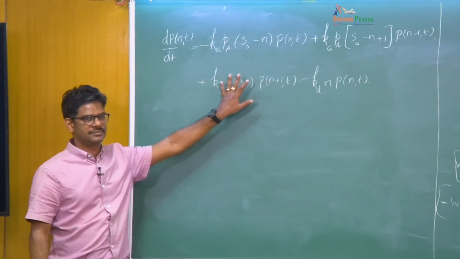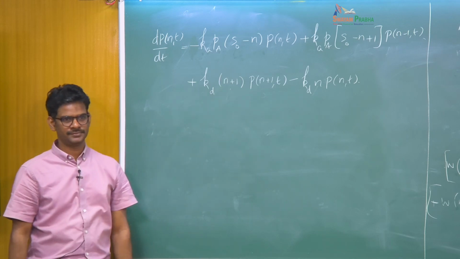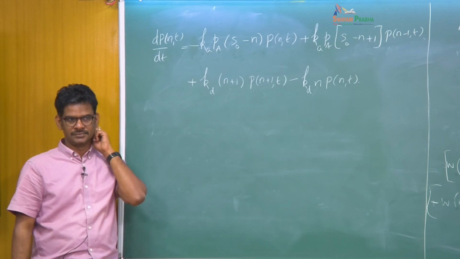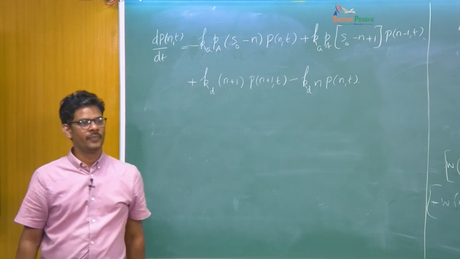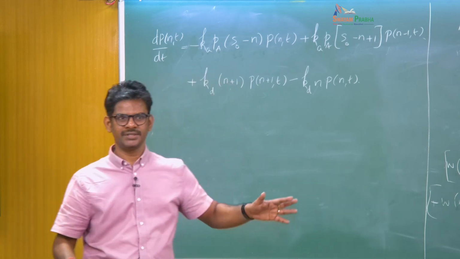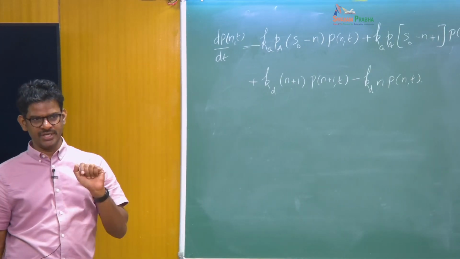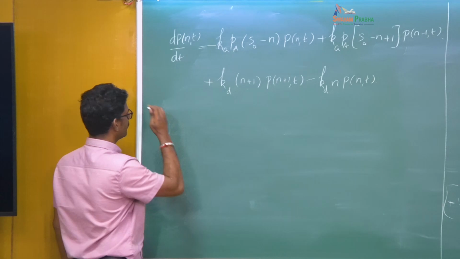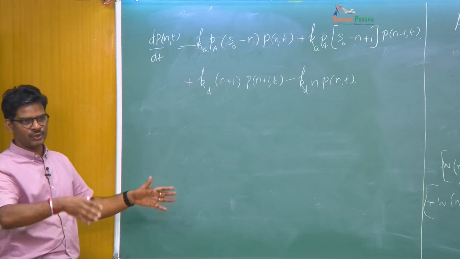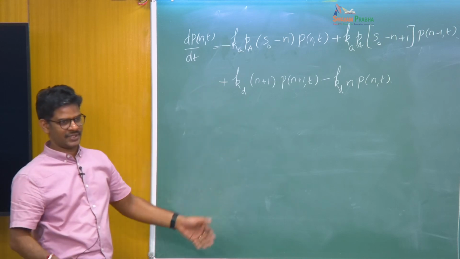Does this equation look familiar to you? Have you seen this form before? Where? In a reversible reaction system, A going to B reversibly, if you look at the chemical master equation, we had exactly the same form. If you look at the prefactors, the rate constants, only that changes. Why I am invoking that is because we already saw how to derive the analytical solution for that. By simply changing the terms, we can directly write the solution for this. Okay, so that's the idea.